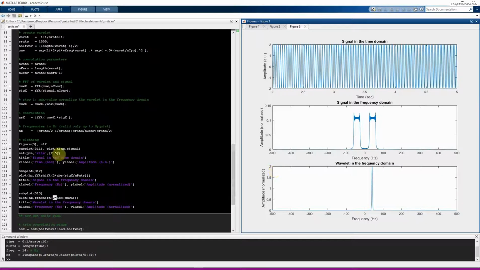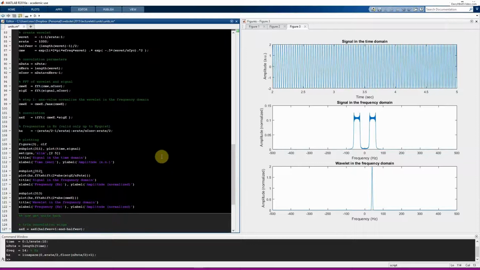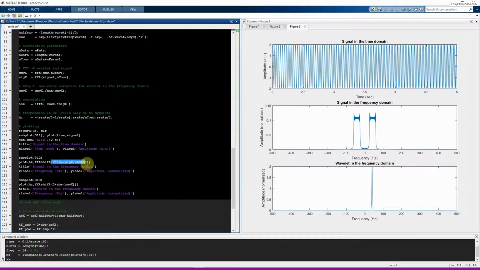And that is because in this case we do not need to multiply by 2. You can think of it as still folding the negative frequencies back onto the positive frequencies, but all the negative frequencies are 0. I would also like to point out that this is technically wrong how I'm doing this here, because you can see I'm multiplying all of the Fourier coefficients by 2, when really I should only be multiplying the Fourier coefficients between, but not including, 0 and Nyquist.